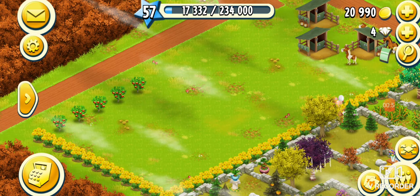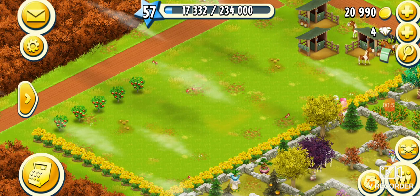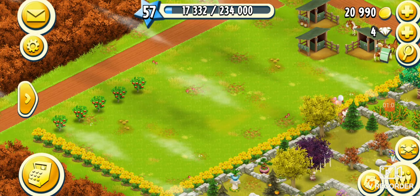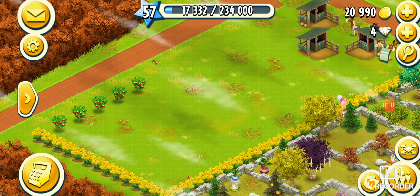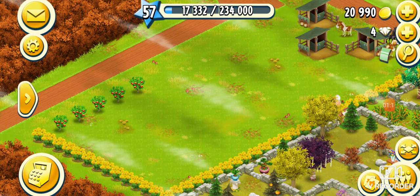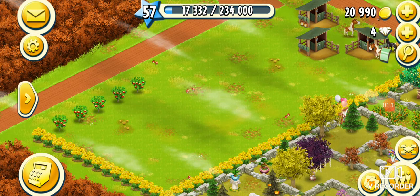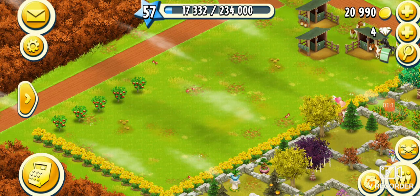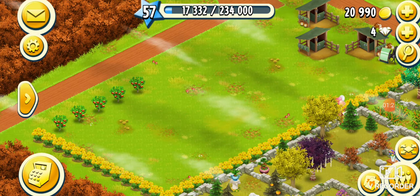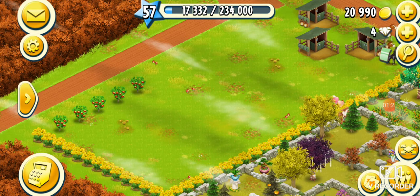So I'm going to do a design step by step — this is as it's happening. It's done on my phone, as all my designs are, so it may take a little bit of time. We're going to design a horse paddock with some horse jumps and incorporate the horse stables. As you can see, I've got a few trees there from the last design and I'll probably use those.